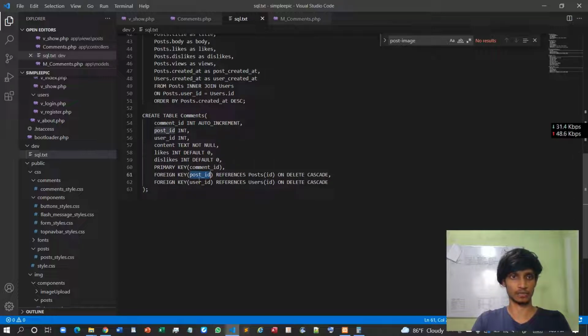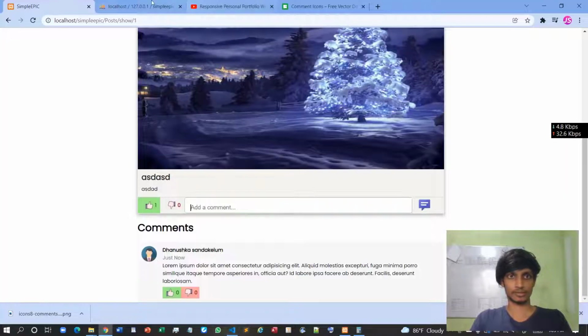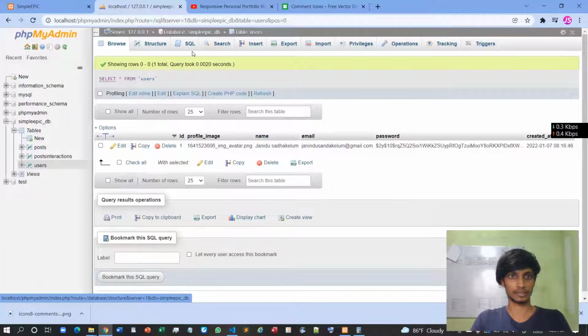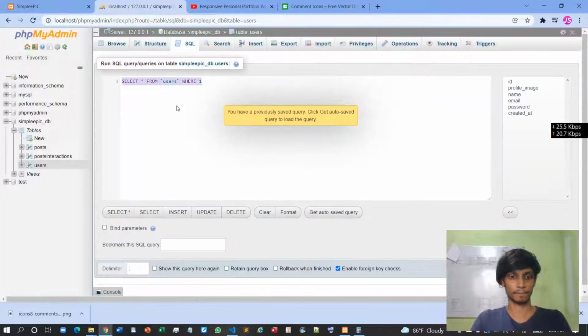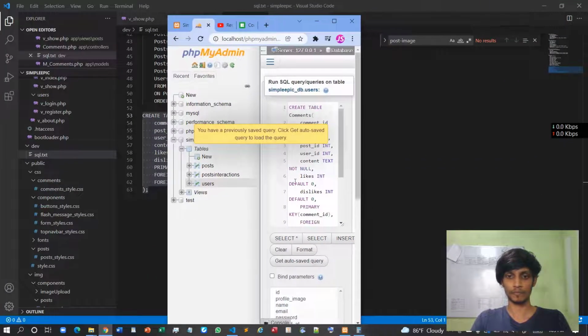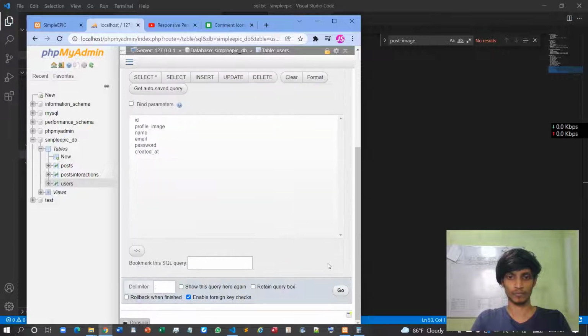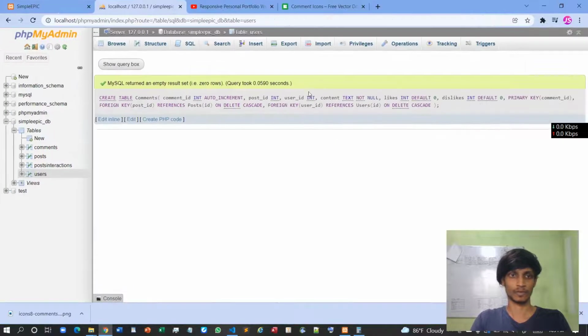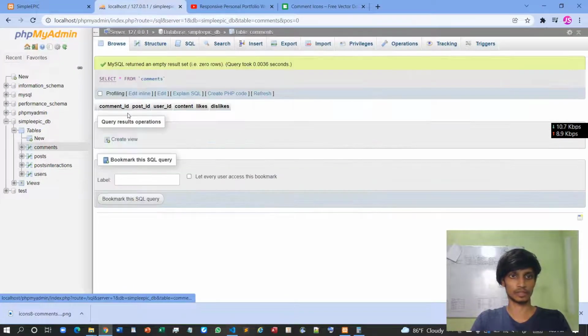The post ID is post ID, comment ID is comment ID, and it specifies on delete cascade constraints. Right. So let's create this table. Okay, now we have comments table.